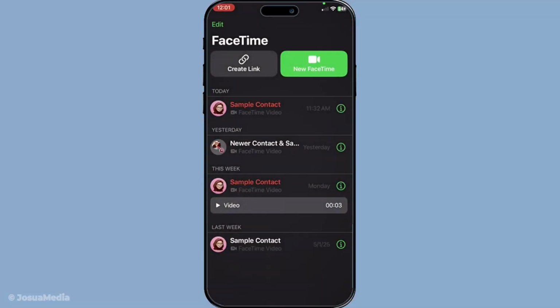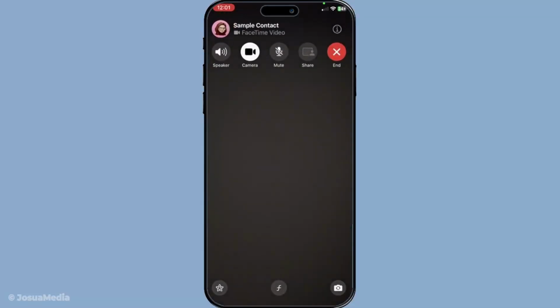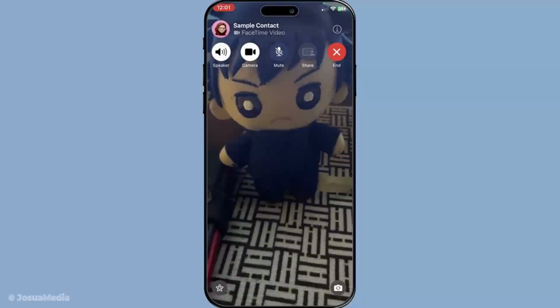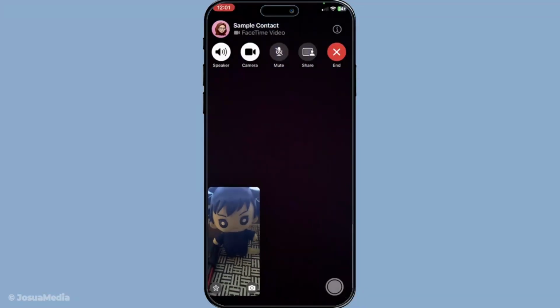Remember, with FaceTime you can enjoy high quality video and audio call experiences with friends and family who also have Apple devices. If you run into any issues during setup, double check that your internet connection is active and consider restarting the FaceTime app or even your device. Sometimes a simple reset can smooth out any minor glitches. Happy calling and enjoy staying connected with your loved ones through FaceTime.